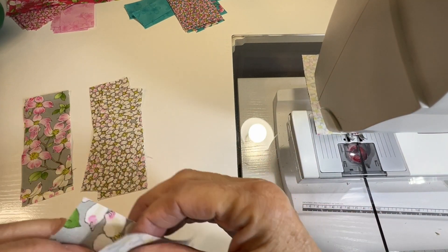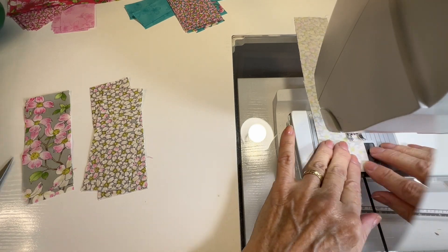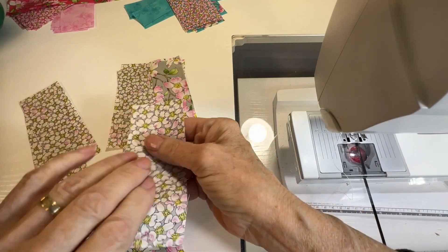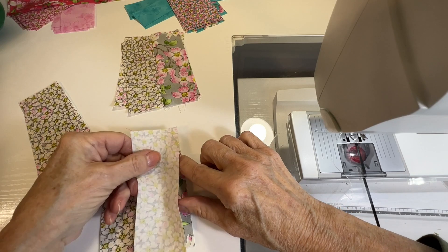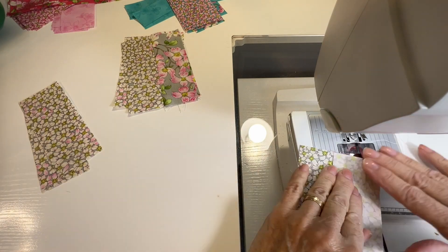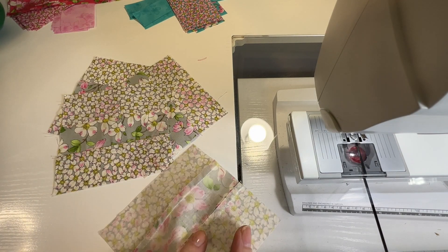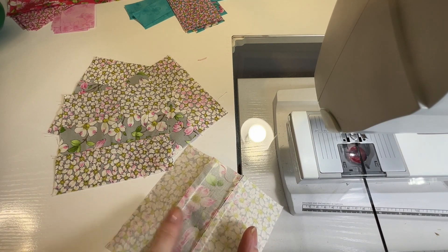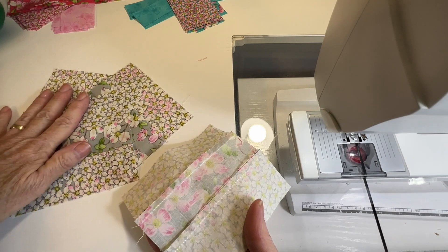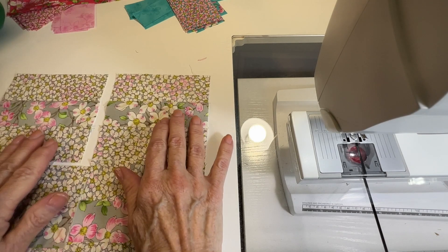It's very important that your seams are nice accurate quarter-inch seams so when you're putting together the mitered corners everything lines up well. I've got them all pressed open. I'm going to take the remaining four pieces of the smaller print and sew them to the other side of the bigger print. I'm pressing everything in one direction, and I'll explain why that's a good thing to do as soon as we do some cutting.